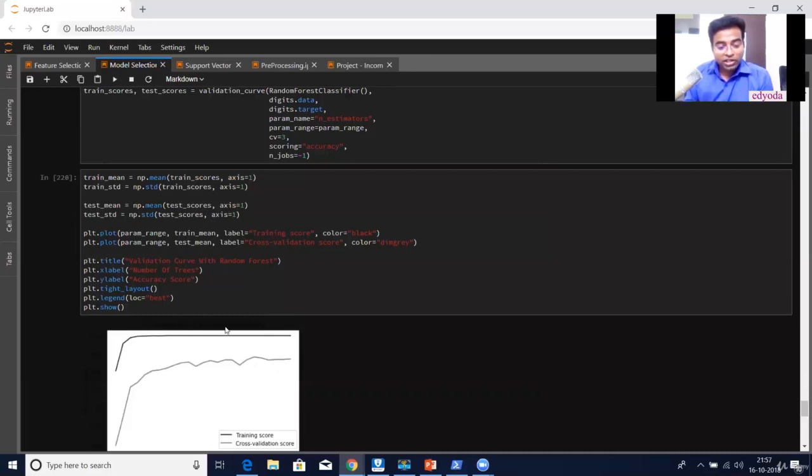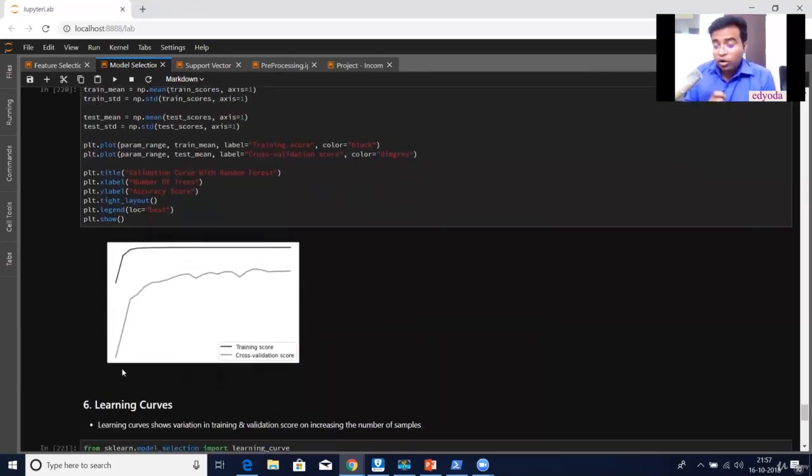So this is your training data. This is your training score. This is your cross validation for the unknown data. As you can see, there is some difference. That means there is a variance. And the only hyperparameter that you are using here is the number of trees, n_estimators. So with increasing number of trees, you can see it's pretty much getting balanced over here. So no need to increase the number of trees beyond 20. That's the impression that you get here. And you can see the training part has pretty much leveled at 8 to 10 trees.